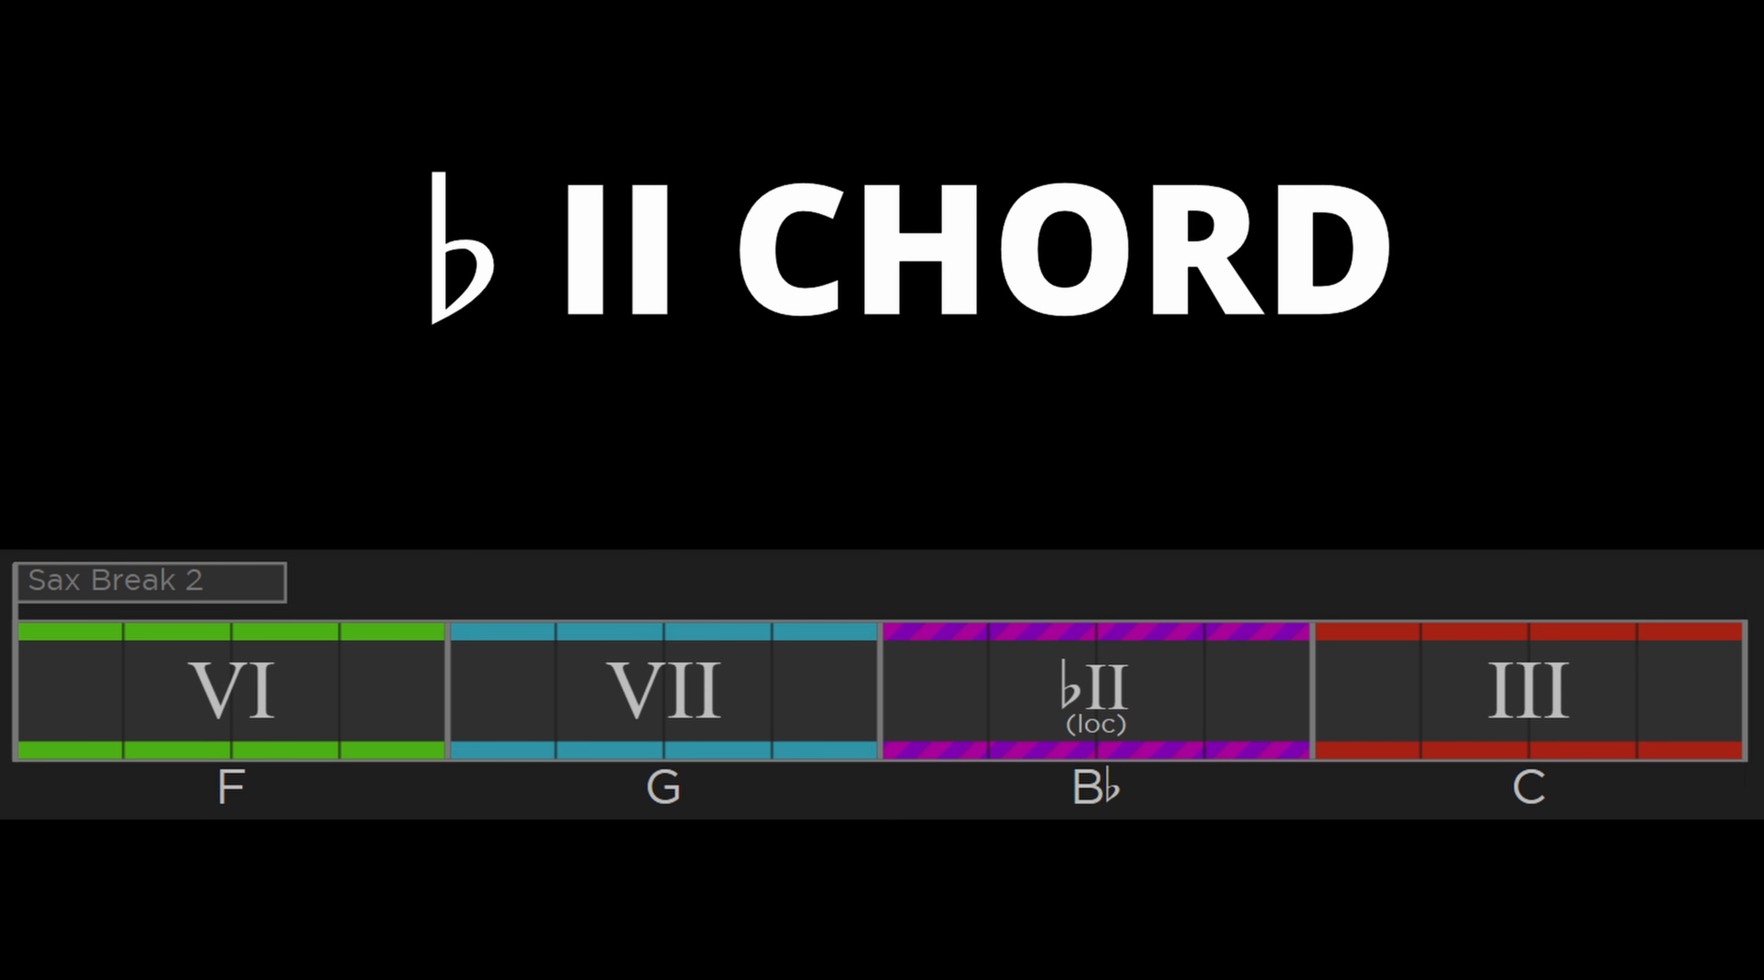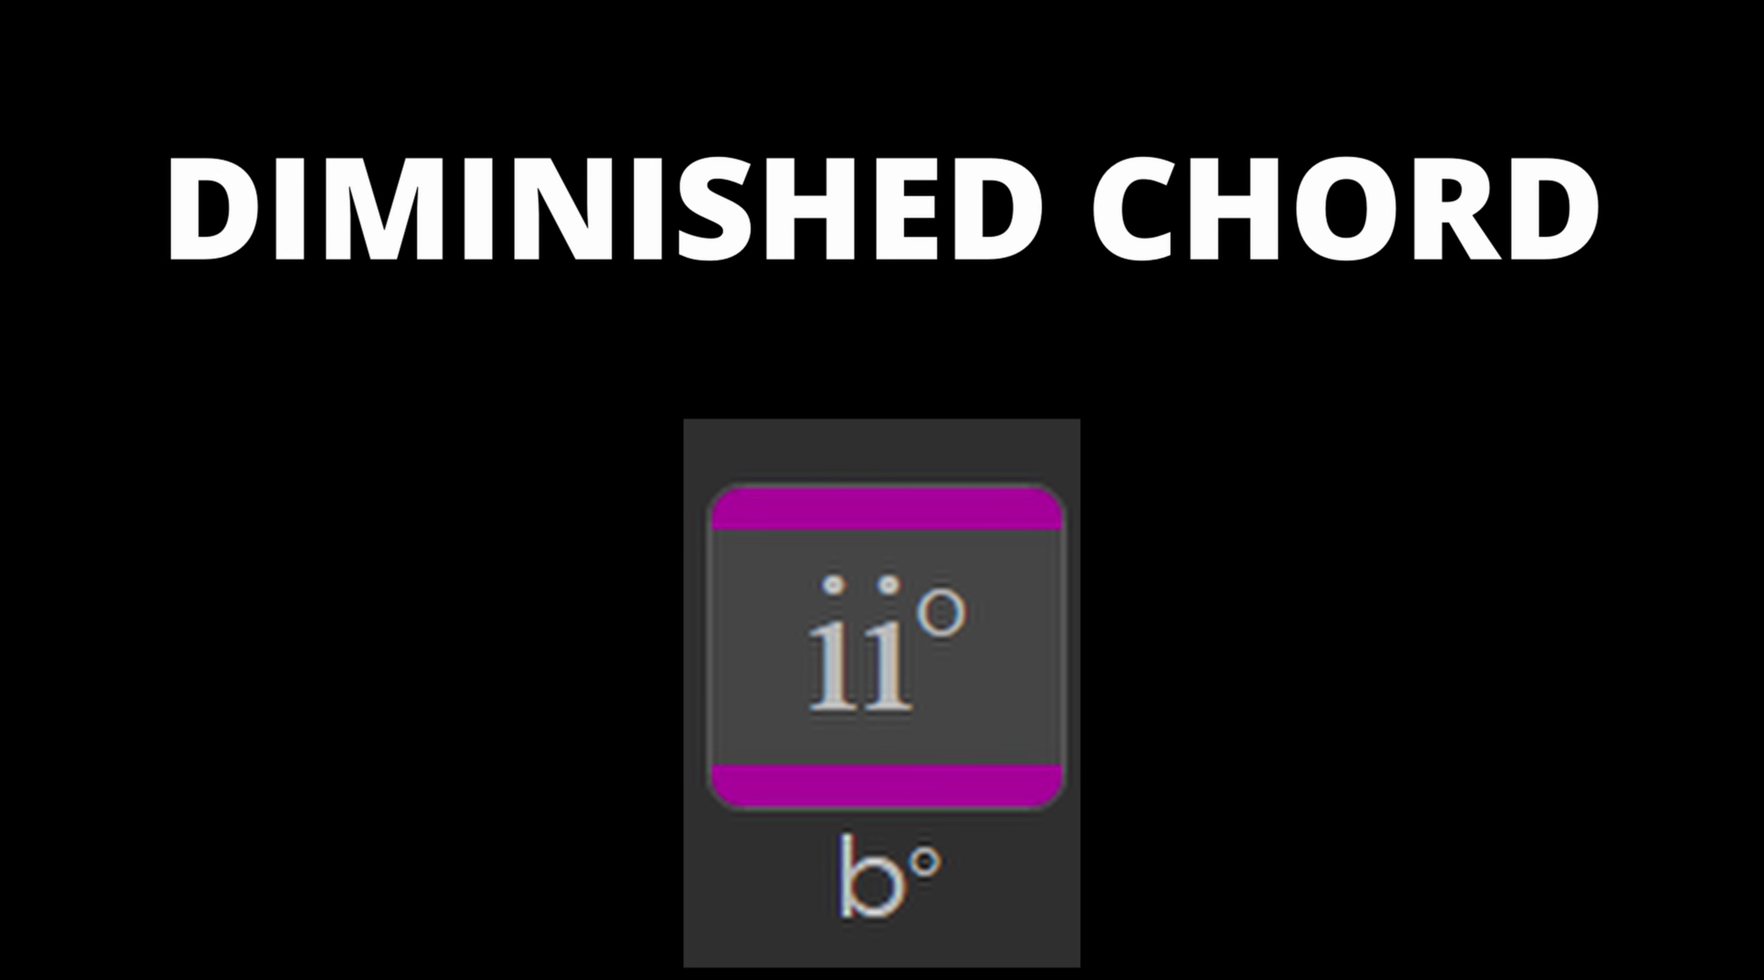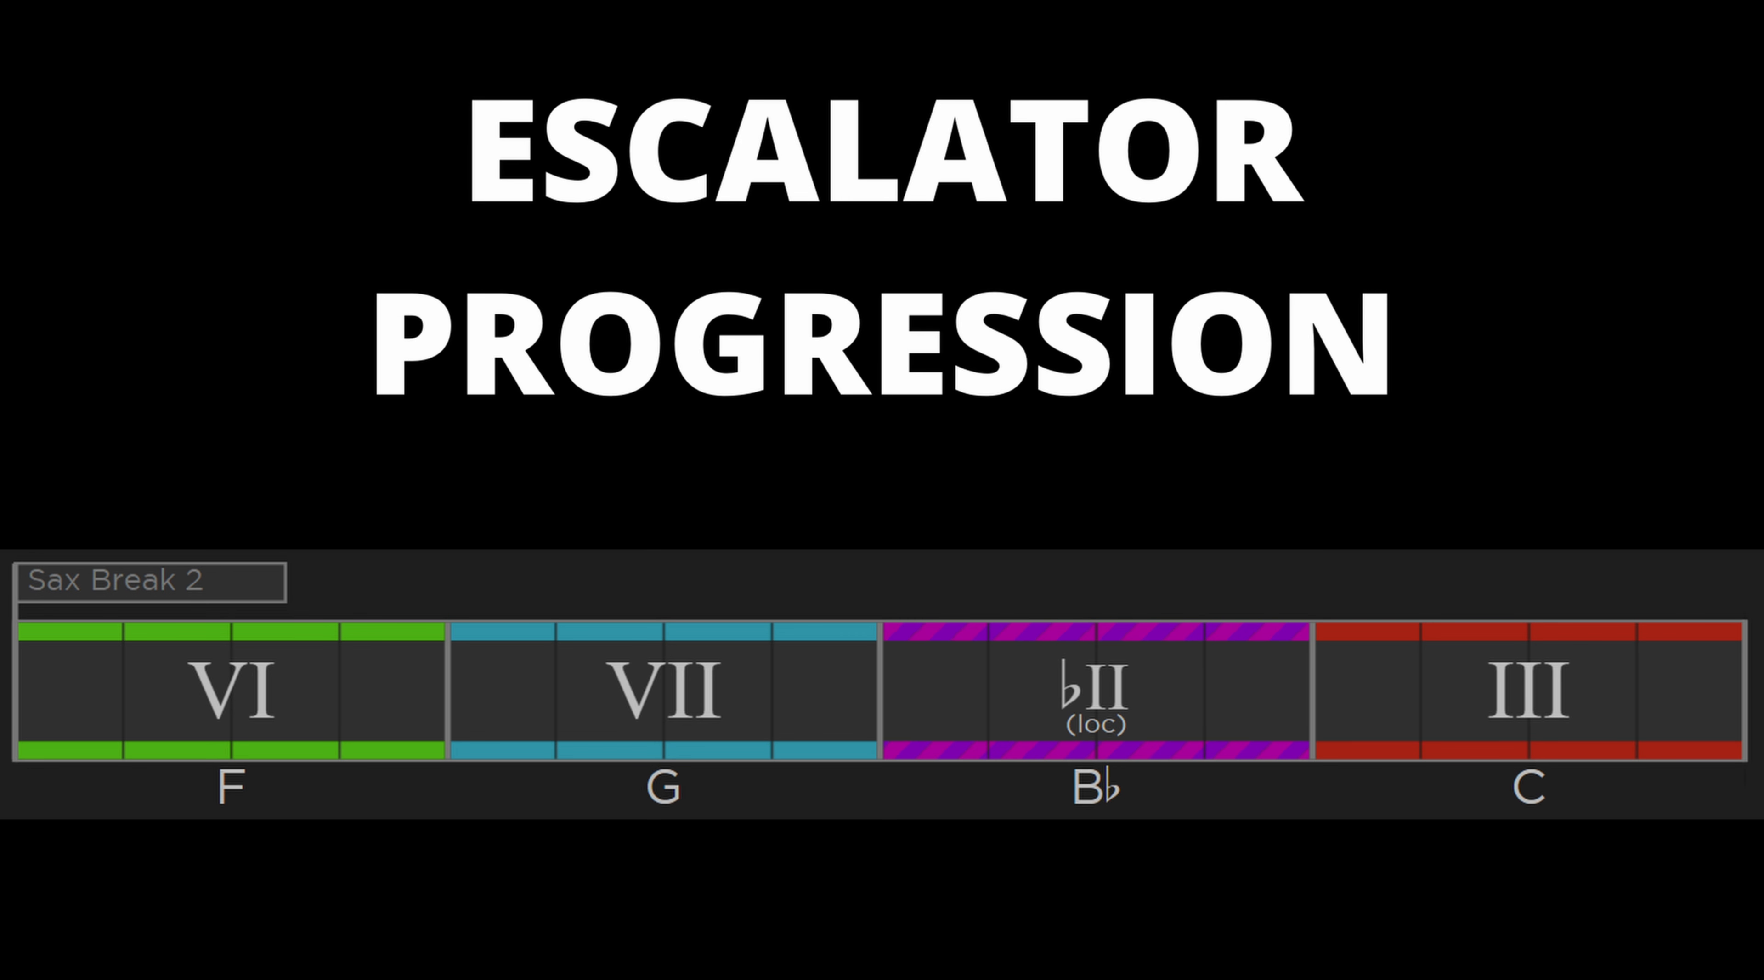The second sax solo introduces another interesting chord. It's played as B flat major here in the key of A minor - a flat two chord. The two chord in natural minor keys is a diminished chord. Many songwriters seek to avoid diminished chords due to the tense unsettling nature that they bring to a progression. Here the flat two is created by dropping the root note of the two chord by half a step and then building a major triad from this new root. You can hear the role it plays adding a great step up to the C chord in this escalator chord progression.